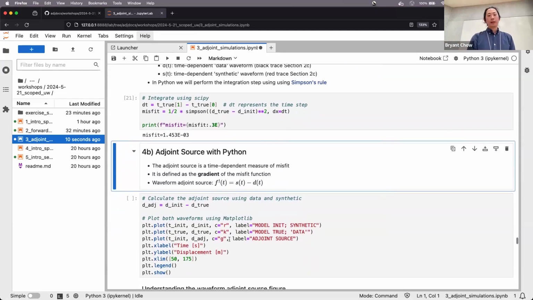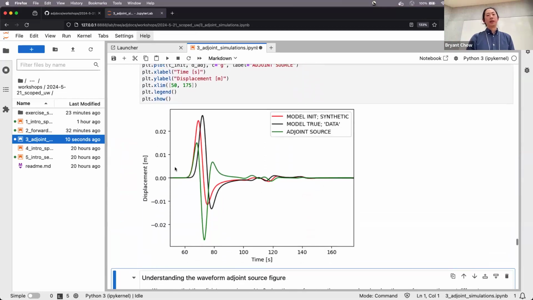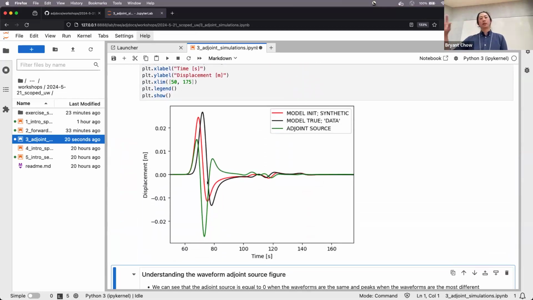And then if we plot that, you can see that now we've got this time-dependent green waveform that is telling us essentially the waveform differences between the synthetics in red and the data in black. That's what SPECFEM needs for the adjoint simulation. So you can imagine if you've got multiple stations in your simulation, and each of them, let's say, is 2-component in 2D, 3-component in 3D, you will need adjoint sources for each of those. So you're going to have essentially the same amount of adjoint sources that you do for synthetics.